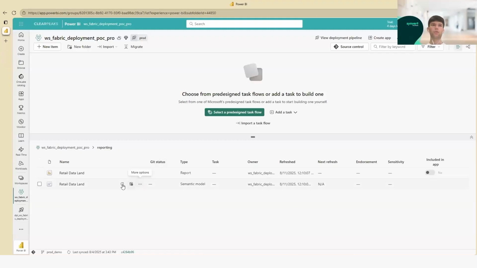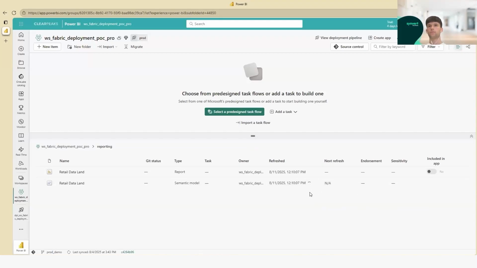And here we need to refresh the semantic model with the new data. Here we can see that it is refreshing, it will take some time. Okay, and now the semantic model is refreshed.